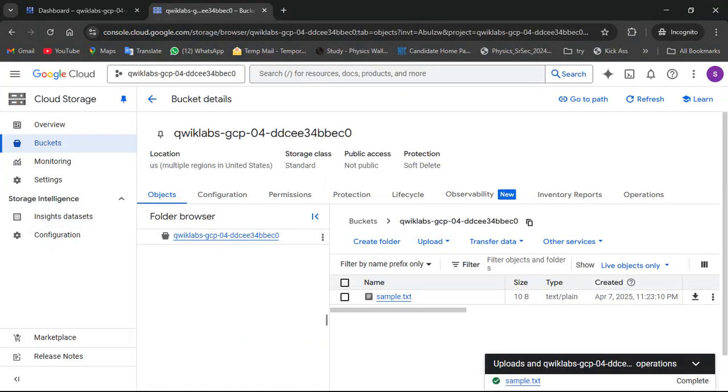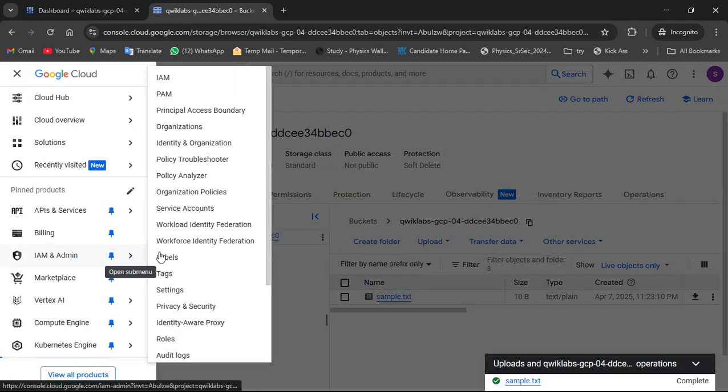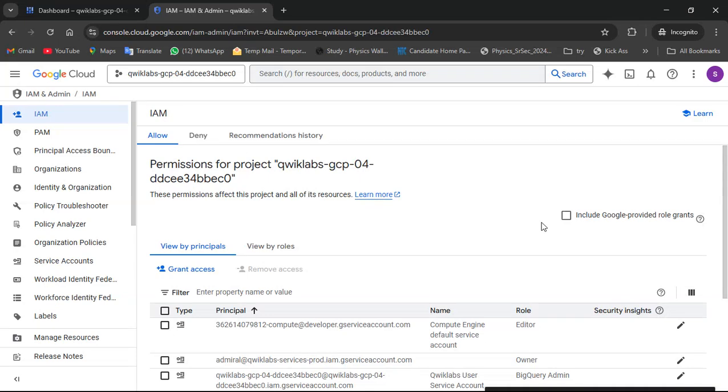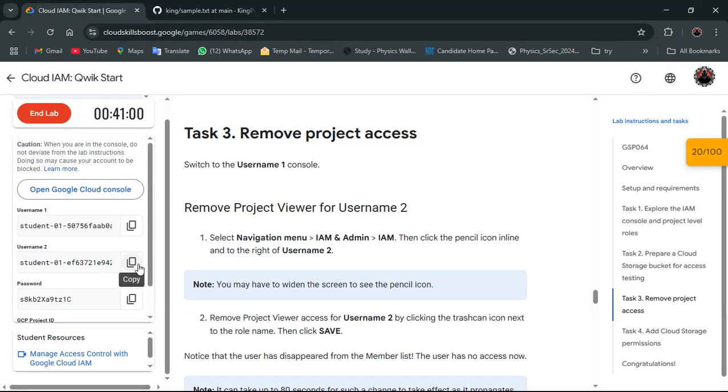Now for task number 3, click on this navigation menu, then IAM and admin, then click on here IAM. Now come back to the lab instruction page and copy this username 2.